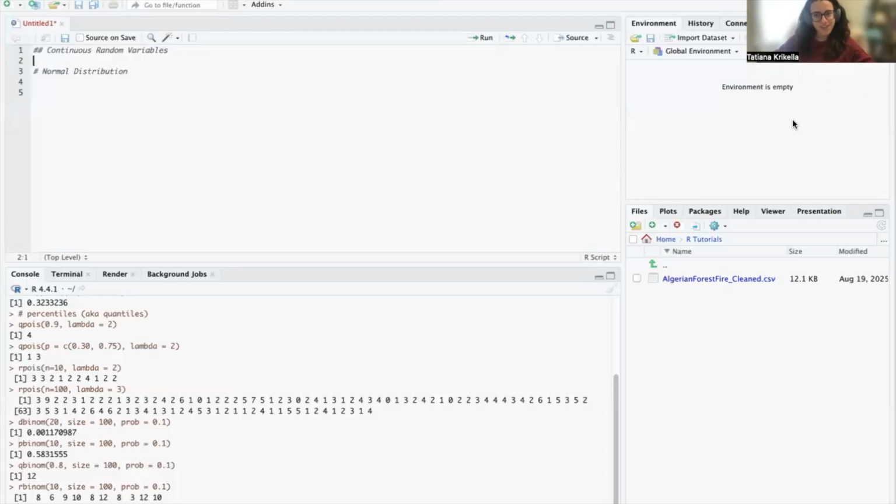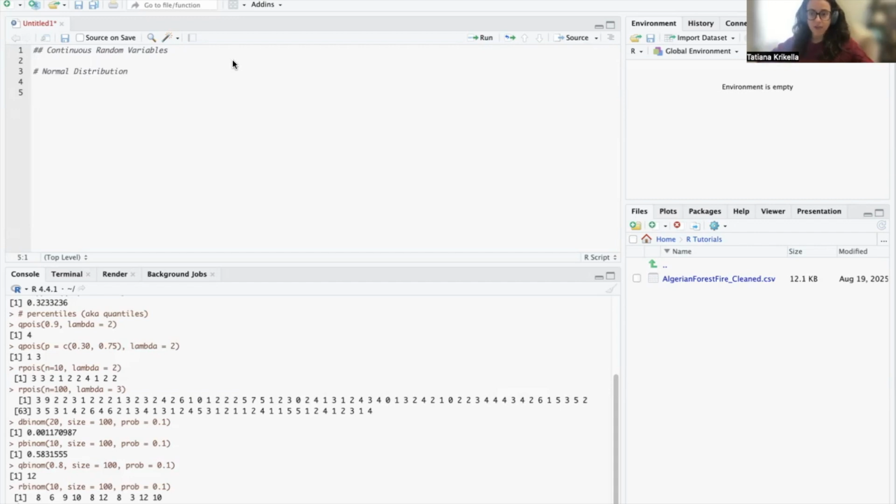Now, if you watched the discrete random variable video before you watch this one, I apologize for the redundancy. But when it comes to all the different functions that we have, or not all, just the ones that we're going to touch upon in this video, when we're dealing with random variables, they differ in two different ways, in the prefix of the function and in the suffix of the function.